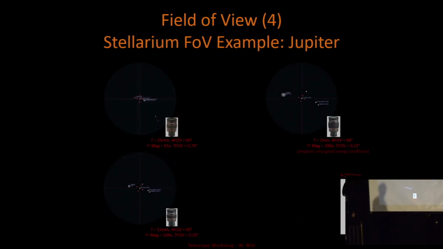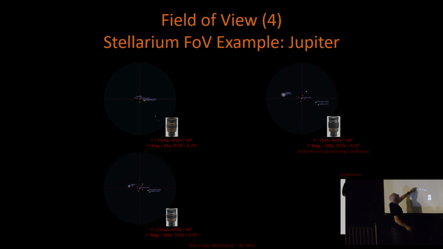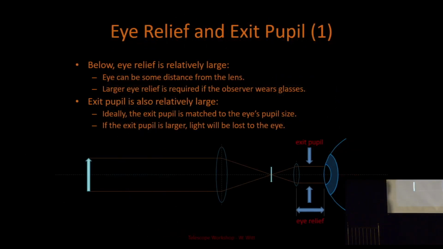Man, this is hard to see on this slide. I'm sorry. Maybe we'll not spend too much time on this slide, but you can see essentially, it's not focused well, right? But Jupiter's in the middle and the moons are around it, right? And you probably want something where you zoomed in enough and have enough field of view that you can see the planet and moons around it. Yeah, this slide is terrible. It's really hard to read on the projector.